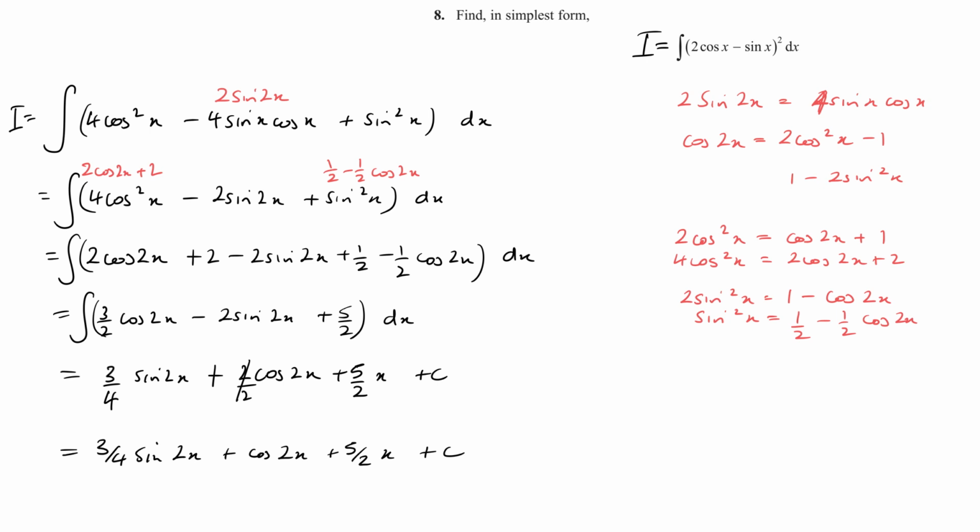I'm well aware that there are many ways to do this, at least 2 or 3, and you could change things at different points. I'm just showing you how I would go about solving it. Depending on how you solved it, you'd have slightly different answers. They'd be equivalent, but they wouldn't necessarily look the same.